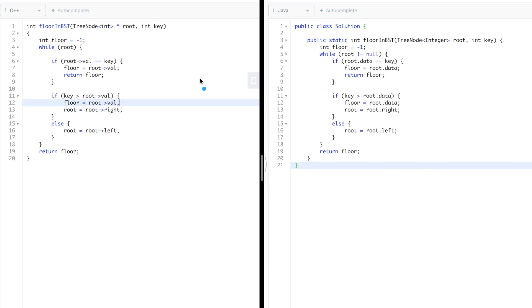So if I discuss the code, the C++ and the Java code are almost identical. So I'll be just telling you the C++ code. You're given the root. You're given the key. Very simple. You initially store the answer of the floor as minus 1. If that's equivalent to key, then there's no need to go left and right. You cannot increase this any further. Store in the floor and return the floor or you can directly return the root.val.